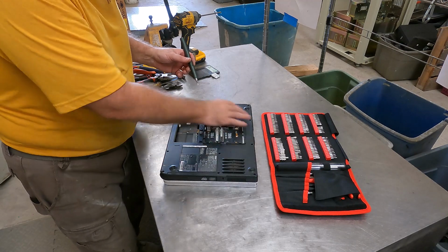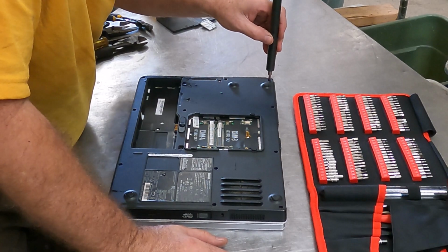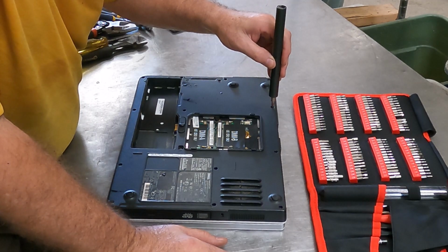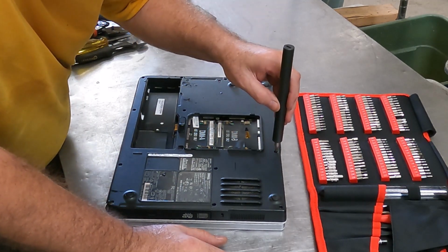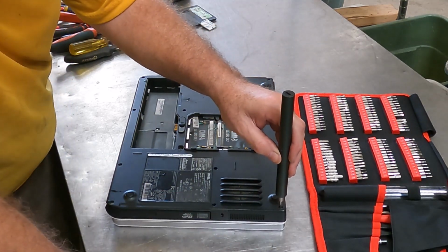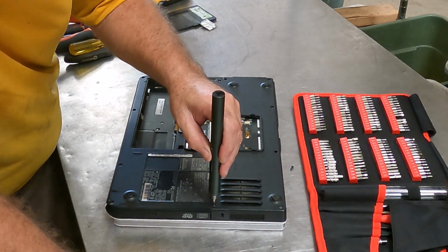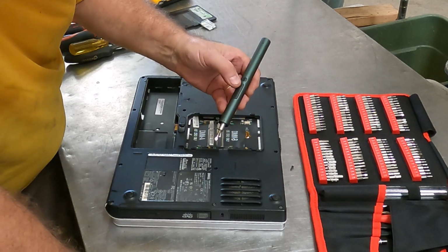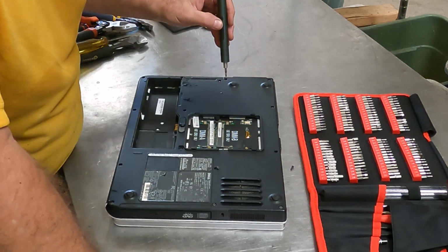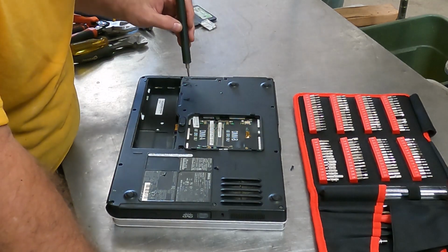Now we're going to get the Torx screws that are all around. It's not very fast, but it is very smooth. Not terribly loud. In fact, I don't even know if you all can hear it. The button does not require a lot of effort to push down. So it's very comfortable in the hand. Also very lightweight.